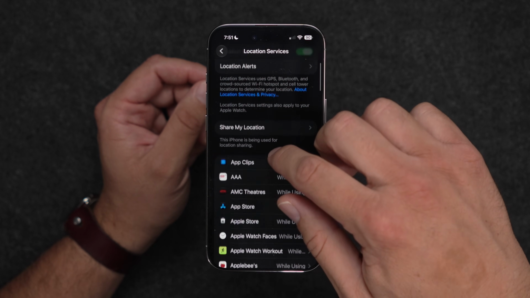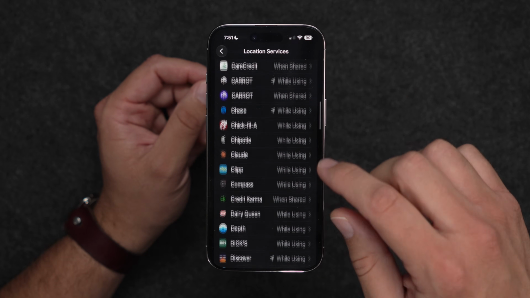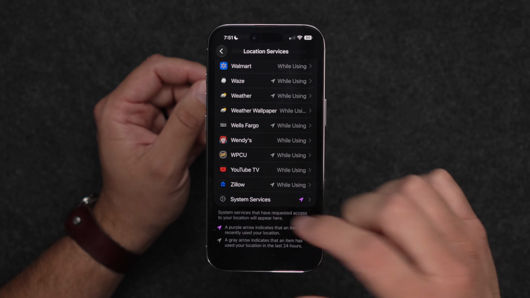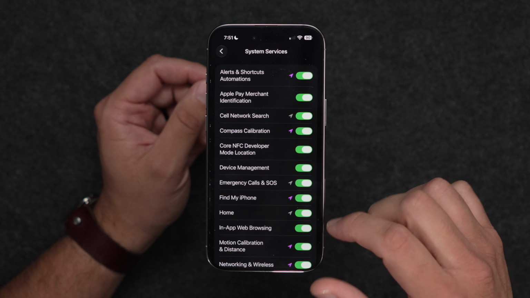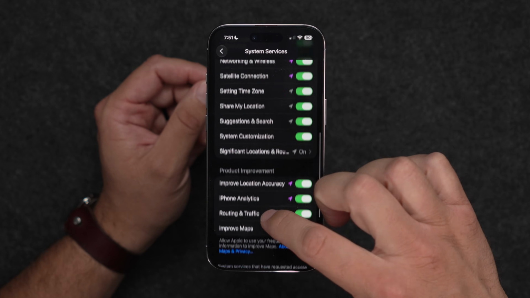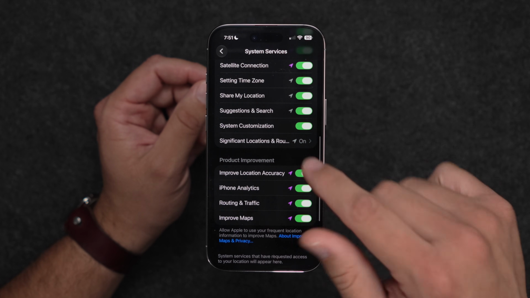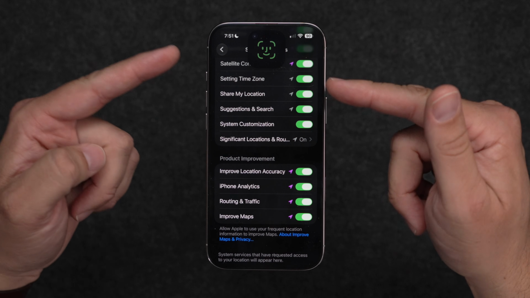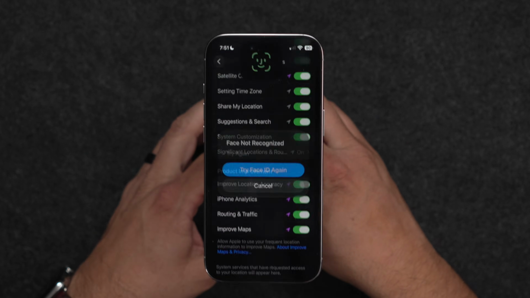And then we go down again, all the way down to System Services at the very bottom. And then one more time, we're gonna come back down, and then it's right here: Significant Locations and Routes. If I click on this one, you will see you have to have Face ID to access this. So I'm just gonna pull it up.